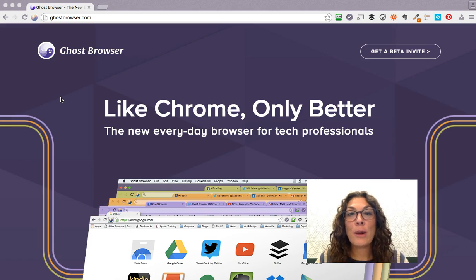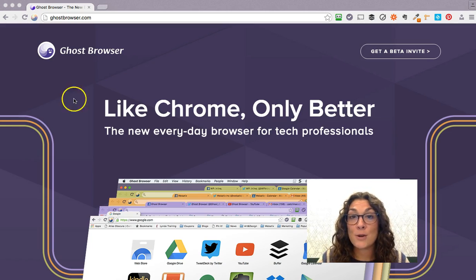So if you're a QA professional, a website designer, a developer, or a social media manager, you know that it would be great to be signed into the same website across multiple profiles simultaneously in one window. But with a normal browser, you can't do that. You would have to launch multiple browsers across multiple windows and sign into multiple browser profiles, which is just extremely inefficient. But with Ghost Browser, you can do all of that in the same window.